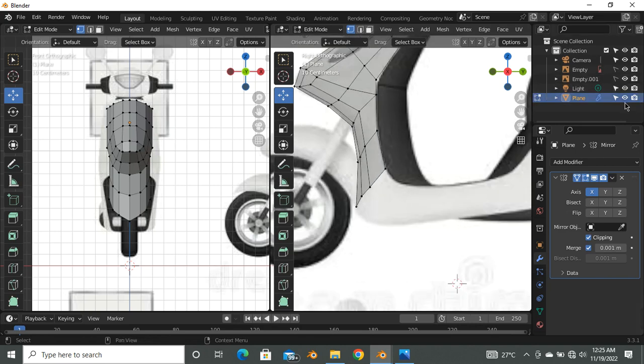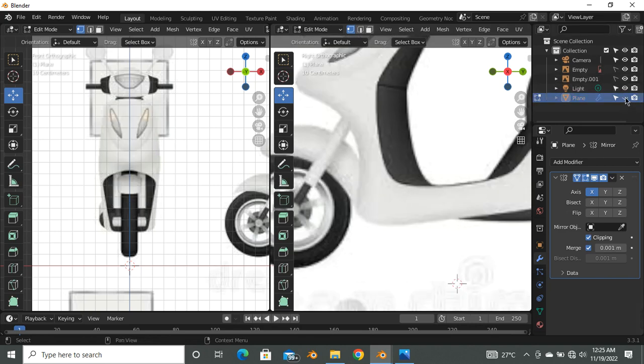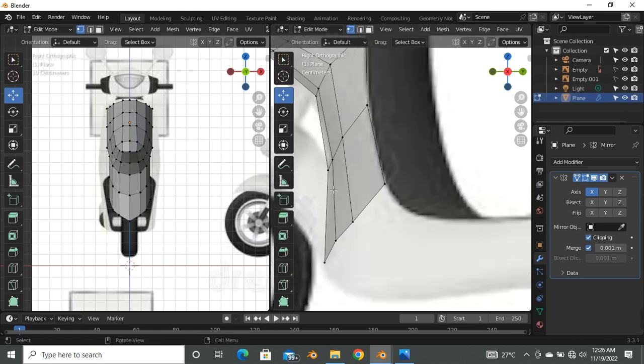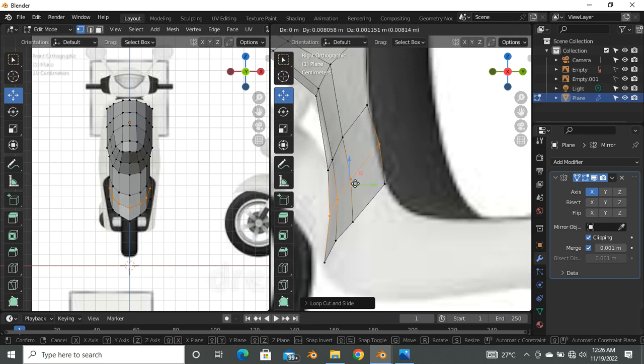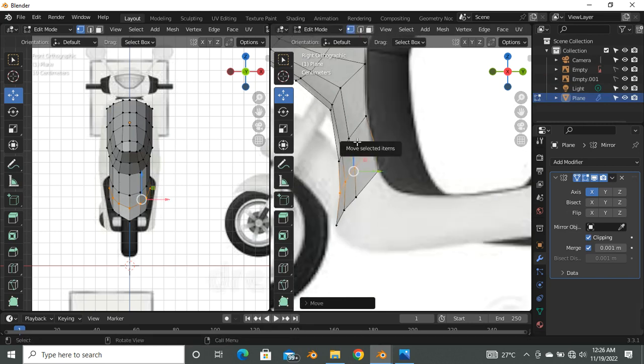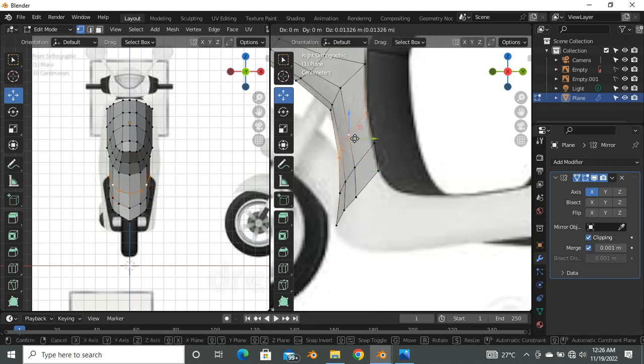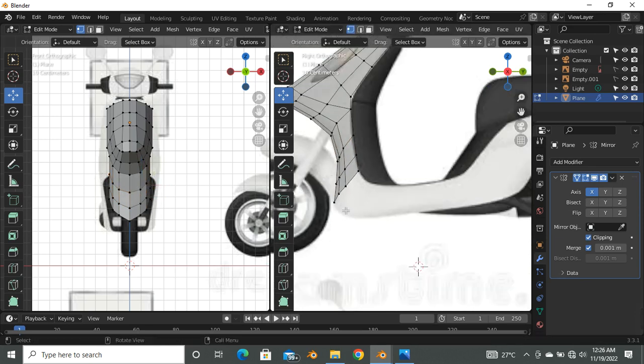It's kind of okay if I hide this now, so just ensure I'm doing the right thing. I can say Ctrl arrow just to add 1 loop cut here. So this place is looking kind of curved. Hold Alt, select this. You can push this upwards and bring this guy to this point.